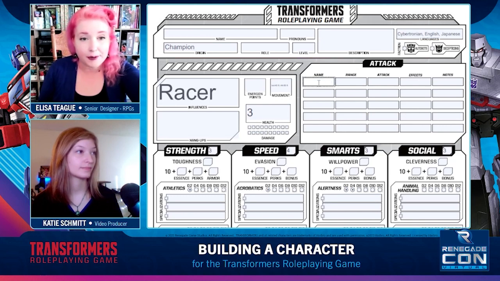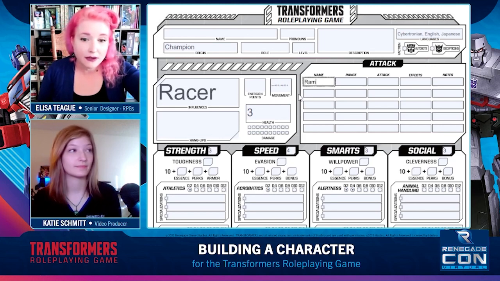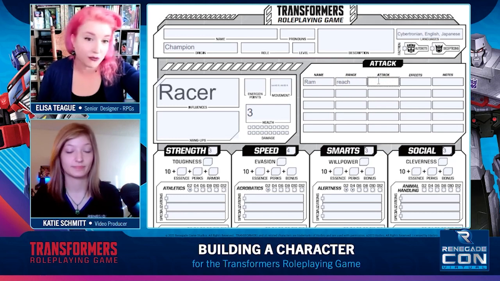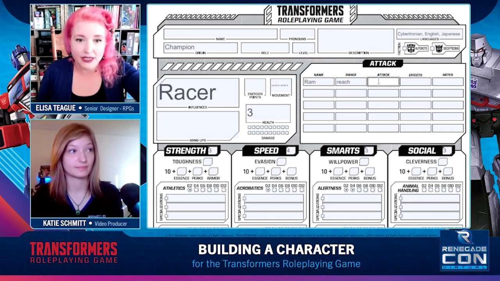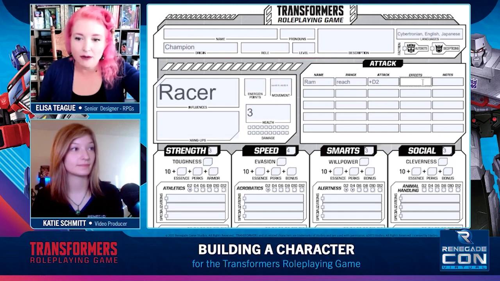All of the origins that are presented in the book are going to get a special attack in their alt mode. Gotcha. So I would fill that out there. So you can say ram. Yep. And then your range is reach, which means anything right next to you, because you're ramming into it. And then your attack is your driving skill, which you have that D2 that you chose. Right? Well, you can just write D2 right there, plus D2. Right. That is your driving. And then your damage is 1 blunt damage.